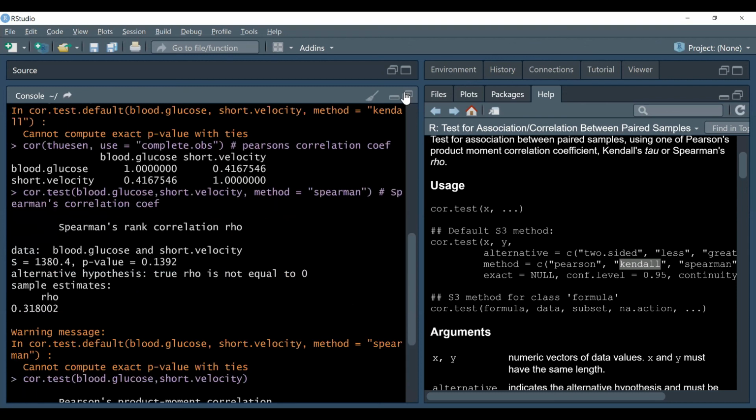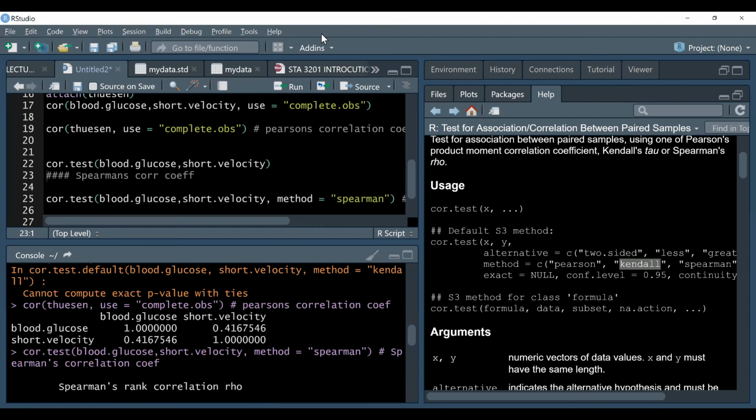So I want us to stop there, unless there's a question. Yeah, I want us to stop there. From next week, we shall be looking at the analysis of variance, and we shall be briefly talking about the parametric and the non-parametric methods that are used in the analysis of variance. So let's meet next week.